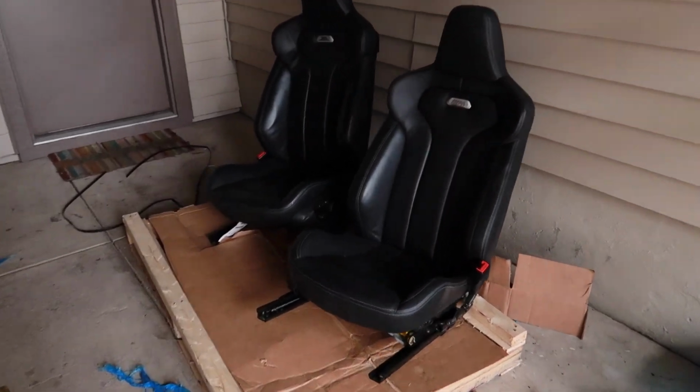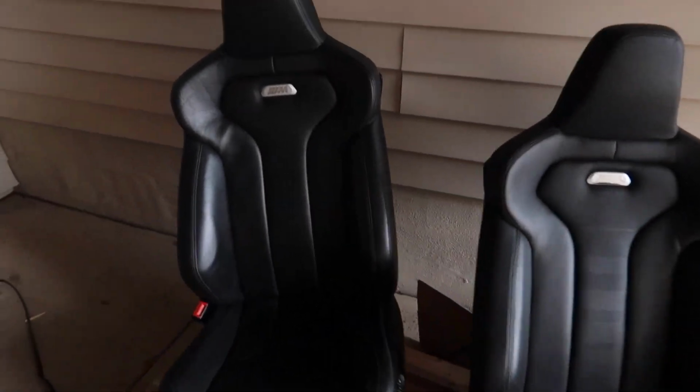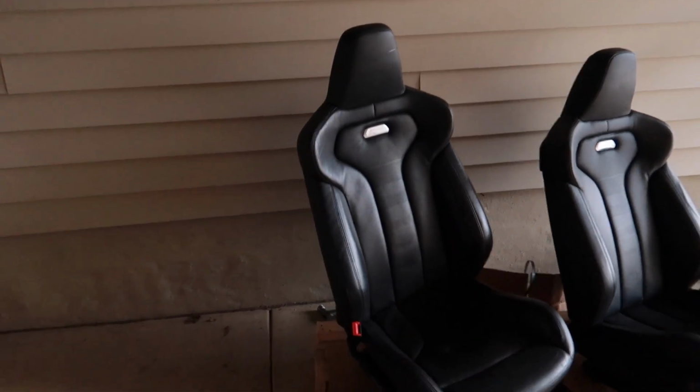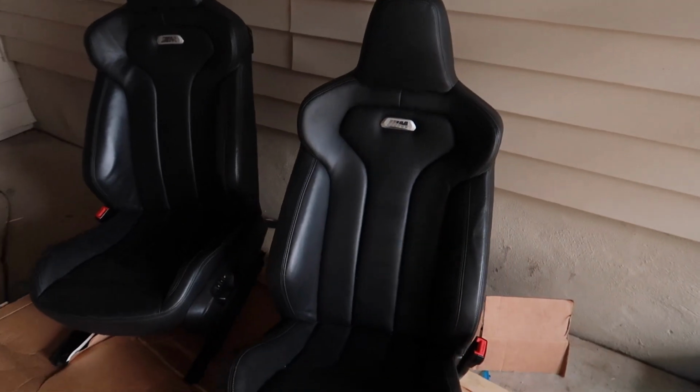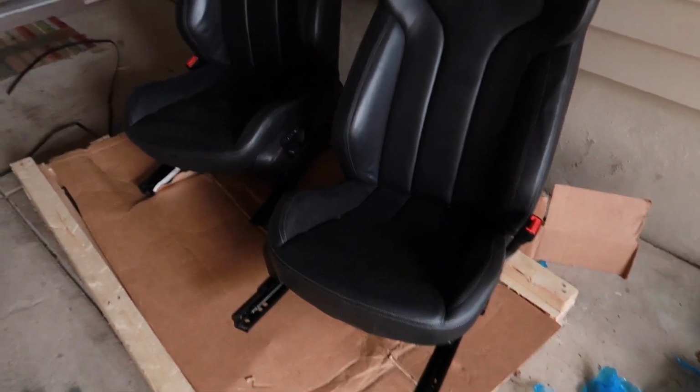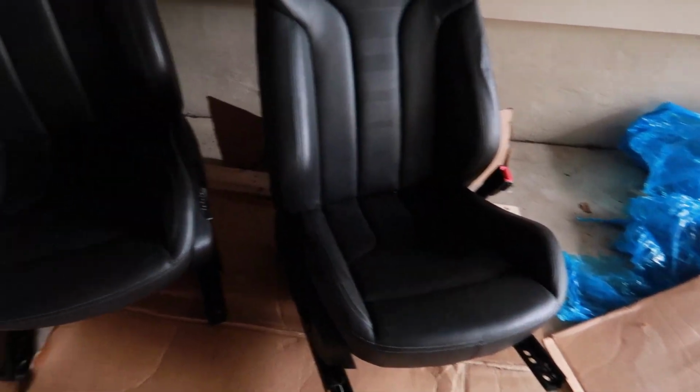All right, and here we have it. These are BMW M4 seats, I believe, from a 2016 Yas Marina Blue M4. They're really sexy already. I haven't sat in them because they're kind of disgusting. There's some nastiness in all the nooks and crannies. But look what rolled out of it when I was unpacking it. A quarter. So we're already making money back on my investment.